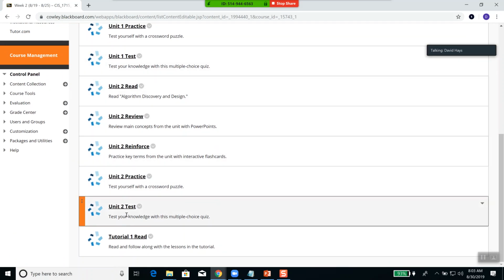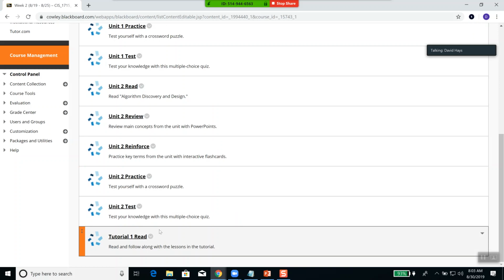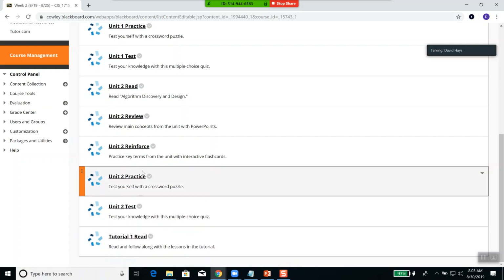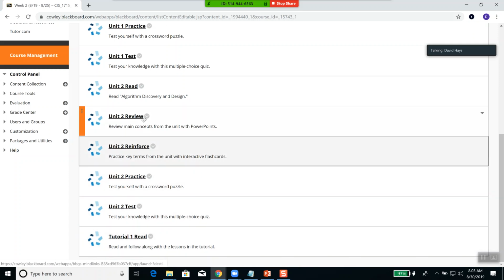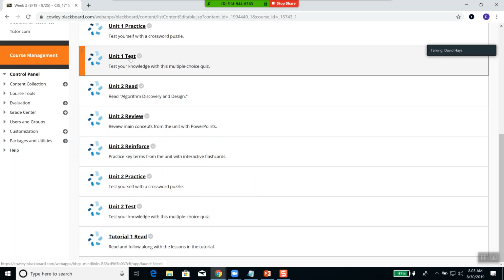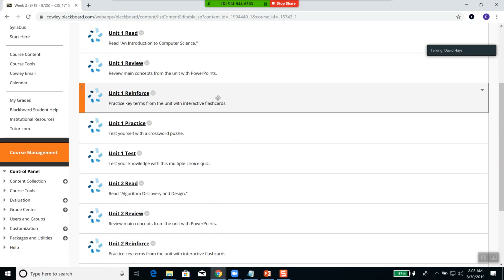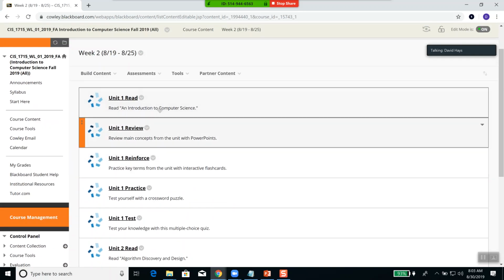Now, not all this is graded activity. Like this is just reading the tutorial, so that'll take you to the reading on tutorial 1. Unit test was graded. Crossword puzzle was a practice, and unit 1 test is graded. So there's only 2 items from last week that were actually graded. All the rest of these are for readings and practice.